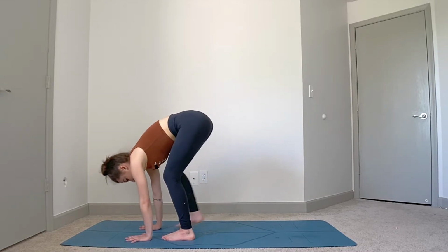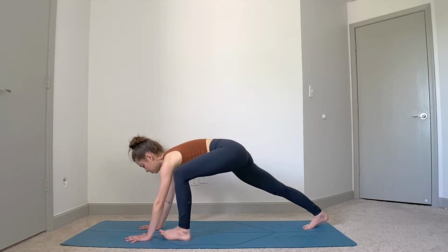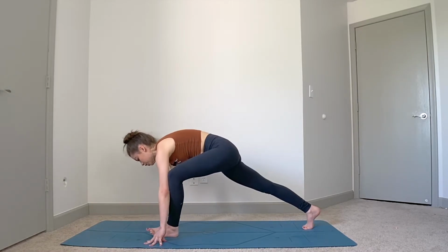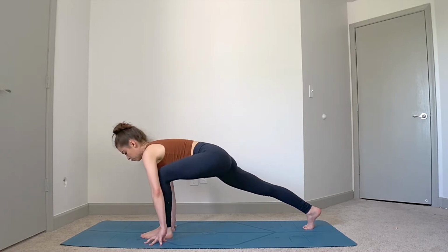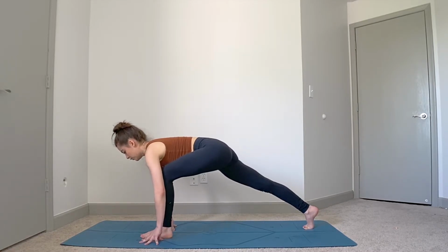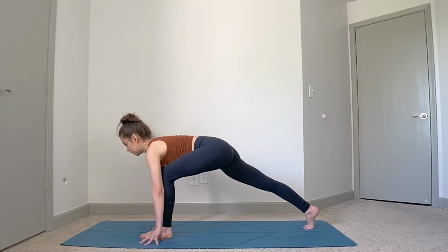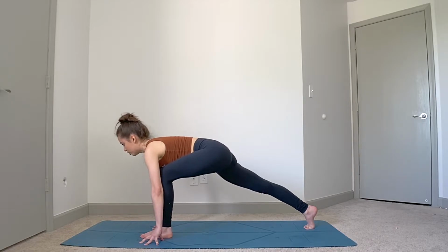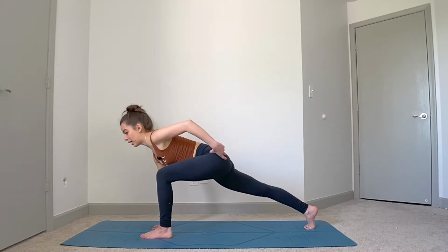Plant the hands, step the right foot back this time, coming into a high lunge on the other side. Heel toe that left foot, or bring your hands back so that they frame your left foot. High lunge here, left knee directly over the left ankle. Inhale to look up slightly, stay strong through that back right leg, lift that back right thigh. Squeeze your inner thighs towards the center line, towards one another, and pull that left hip back.